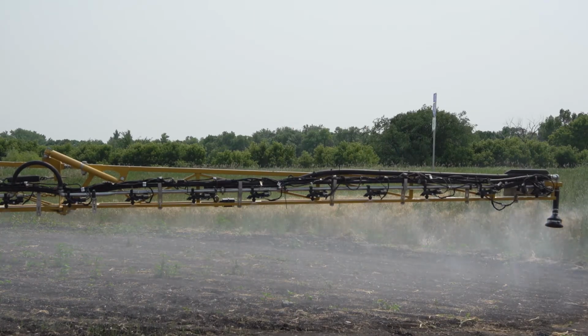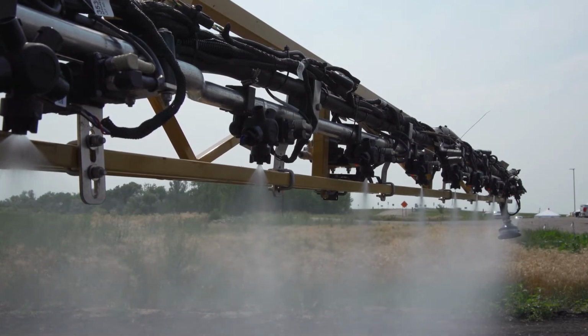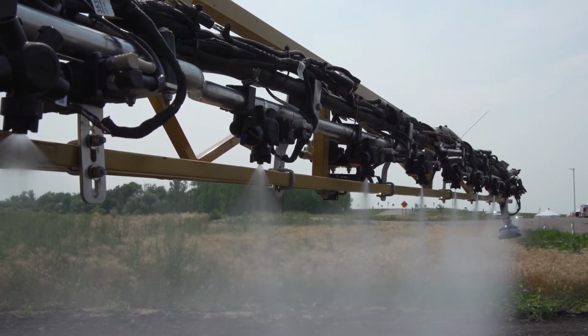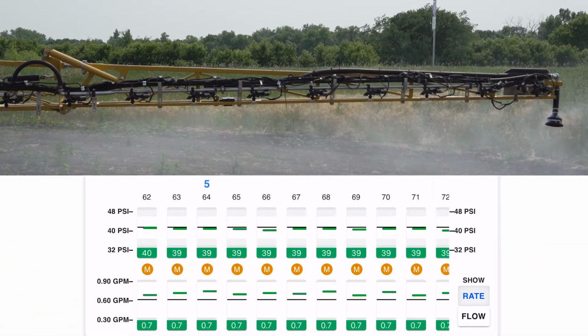Okay, so the first example on a boom we're going to check out is basically what good looks like. So we want to see what all the nozzles look like when they're doing what we want them to be doing. You can see in this first part of the boom, all these nozzles are in good working order. They're outputting about the same amount each. Our app is showing good flow on each of them. So this is what really good looks like. That's what we want to achieve across the entire boom.